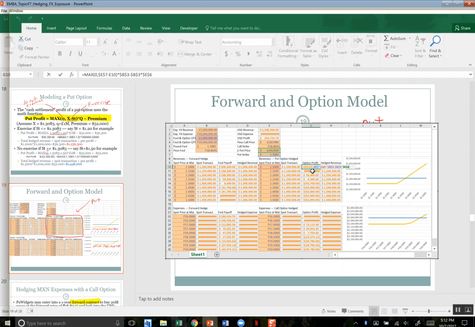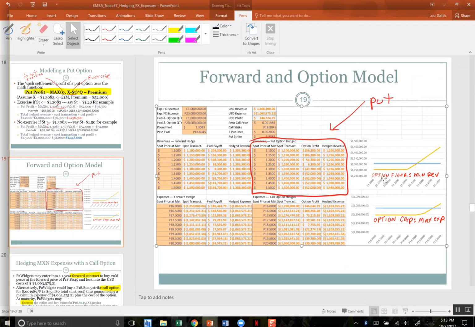It's literally modeling your decision to exercise. For a call option, if ST minus F is negative, it says the answer is 0 because you must have not exercised. So that is the crux.